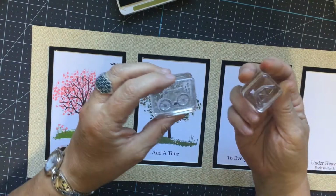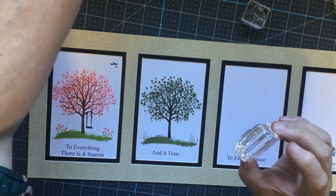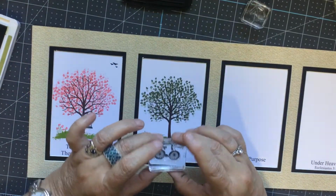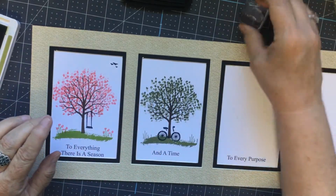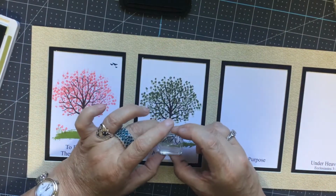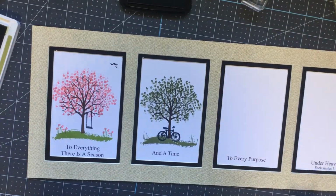It had the bicycle part, and then it had the frame part, and you might want to practice a little bit so you know how to place that. I have figured that out, but you're going to want to do that for yourself so you can see how it works. And we're going to park that bike right here against the tree stump like this, just like that. And then the frame is next, and it's not really hard to figure out. You can tell which parts go down to the spokes and which part comes across in the handlebars. And there's the frame, and there's number 2 panel.